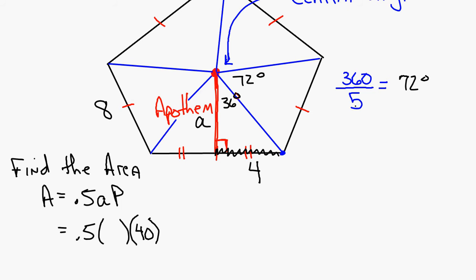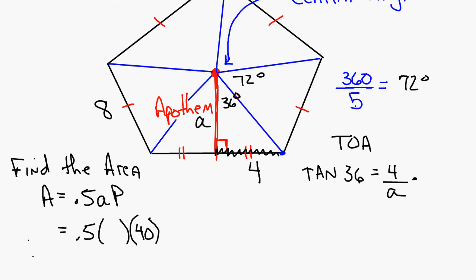So do you see where you're at? You need the apothem, right? You've got one angle and one side of a right triangle. So you're dealing with opposite and adjacent. The blue lines would all be the hypotenuse, wouldn't they? So what deals with opposite and adjacent? TOA. So wouldn't tan of 36 be equal to opposite over adjacent?